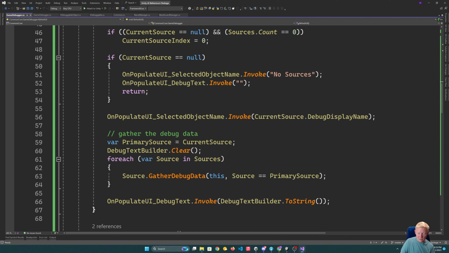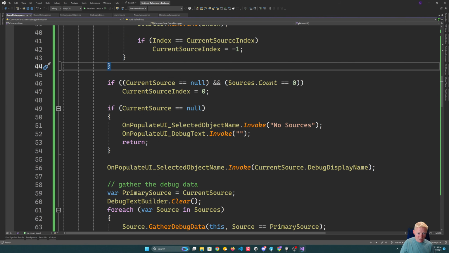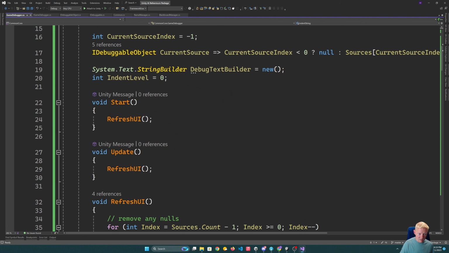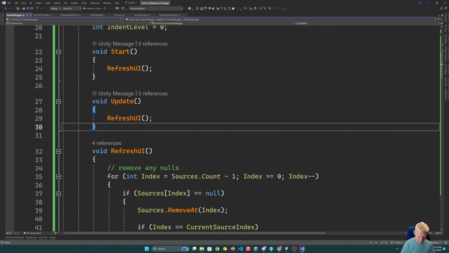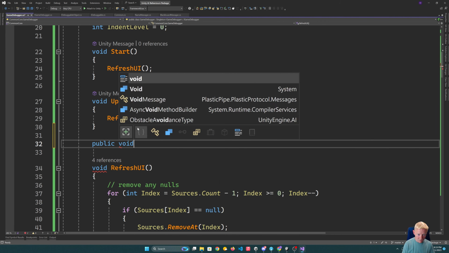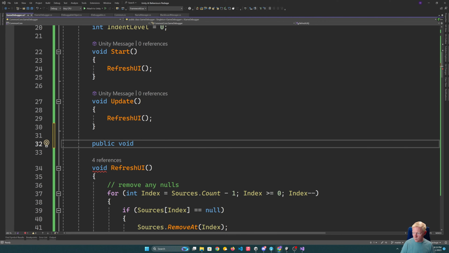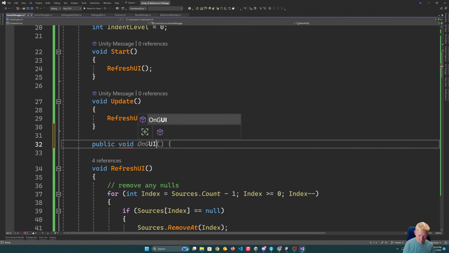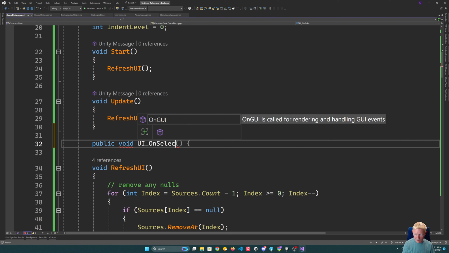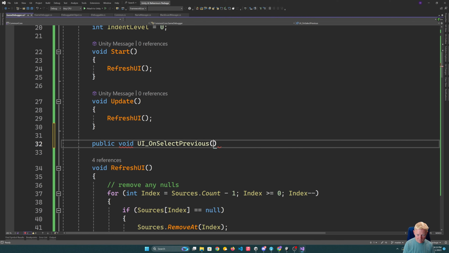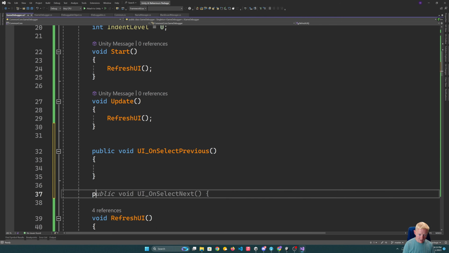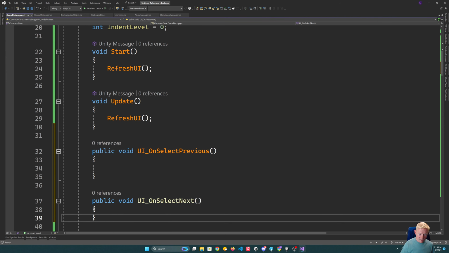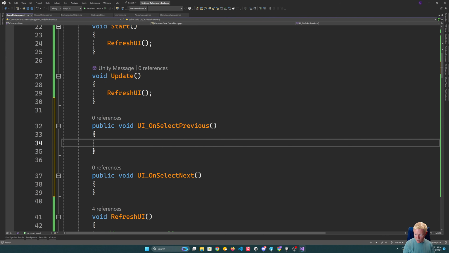Now, what I want to actually do is set up a couple of helpers here. So public void. And so these are the ones that are going to handle the selecting of the next and previous. So I have UI on select previous and a public void UI on select next. Now what they need to do is not too much.